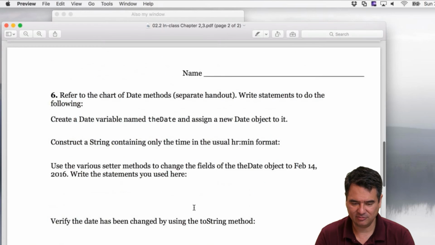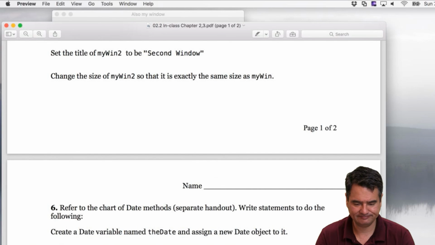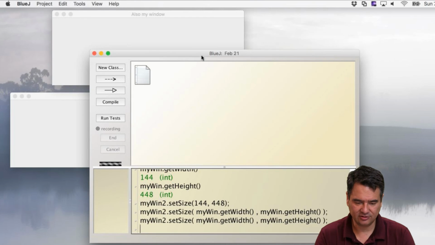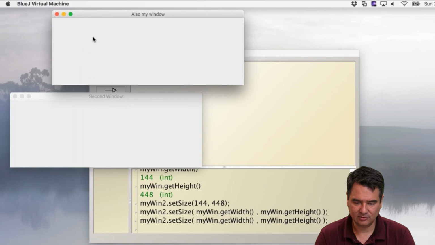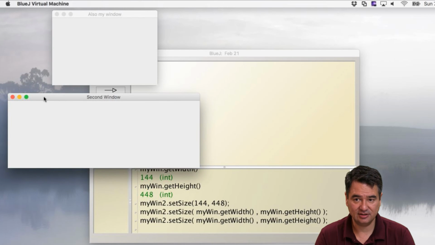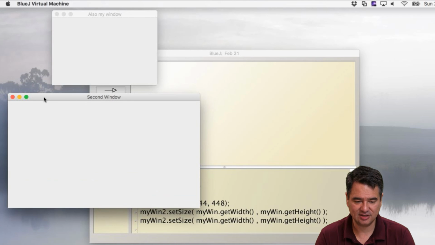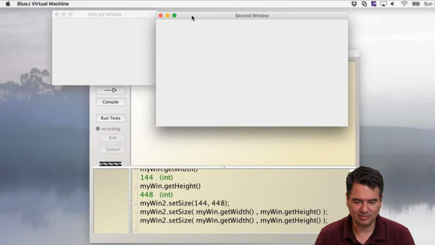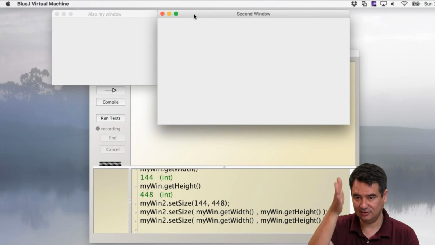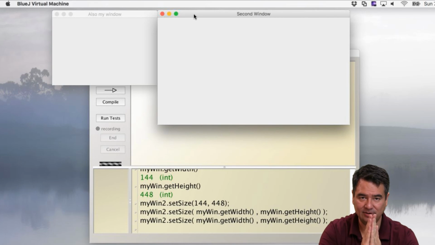So let's do some other stuff before we move on to the next page. Let me put this out of the way so we can see the windows, and let me get this out of the way. All right, so here's our two windows, and I'm going to resize this one to be about like that. And so what I want to do is I want to position this second window. Let me make it a little bit bigger. I want to position this second window so that it ends up right next to the first window, lined up across the top and, butting right up against it.